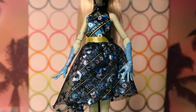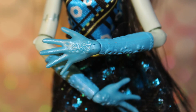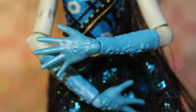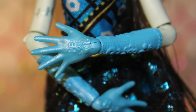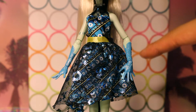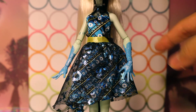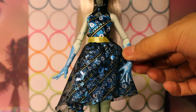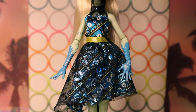Moving on to her gloves that are painted on. What I appreciate about her painted gloves is it's cropped at a point where it doesn't look like they just dipped her arm in paint. It looks like it was painted on. And it's right before the elbow joint, and on previous dolls, this whole plastic piece will be one color. Looks like they actually spent the time to paint her glove, which is really nice.